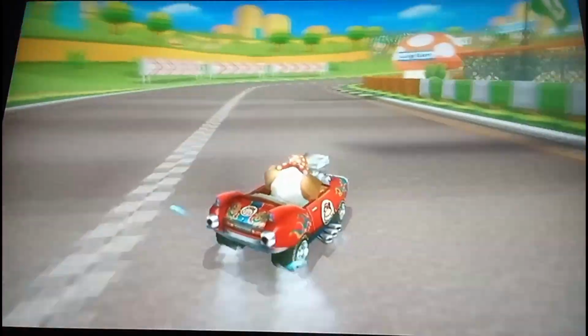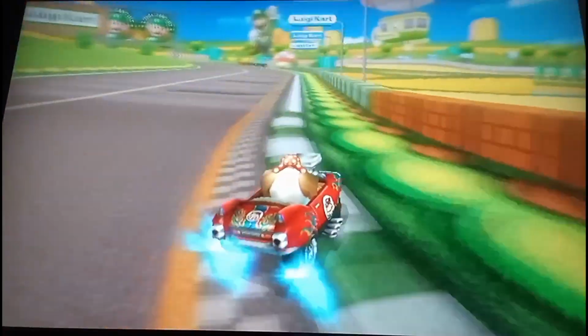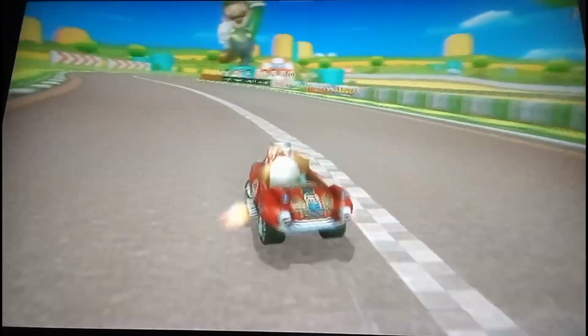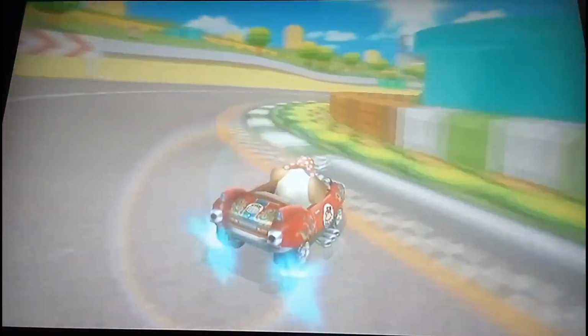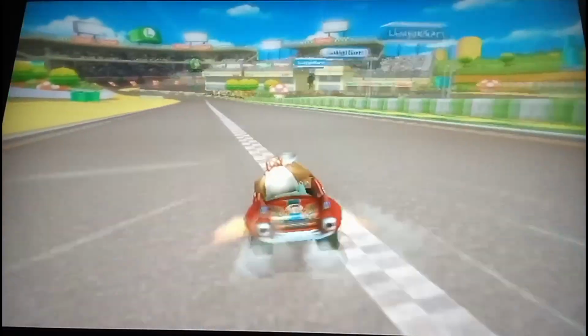Outside drift allows you to take turns wider and is slower, and it's the other half of the bikes, and all the karts are outside drift.